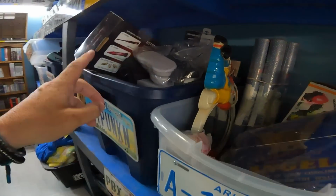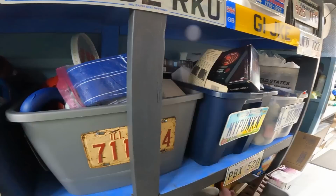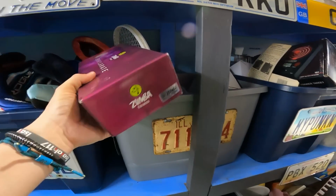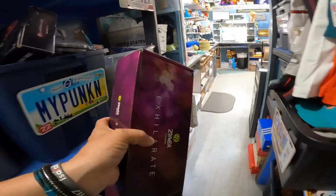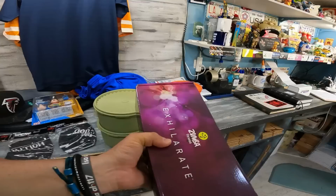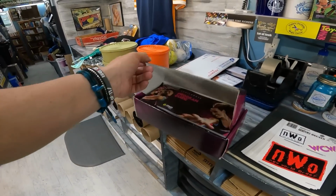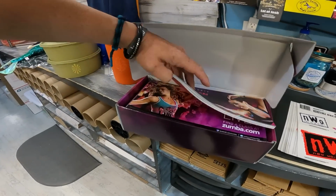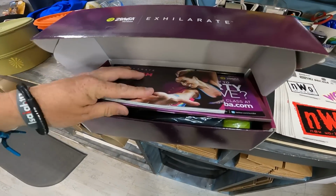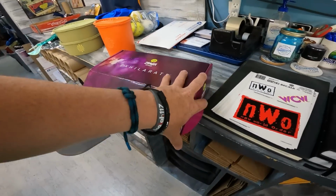And I have got to find these because I don't know where the Zumba sticks are. They got to be in one of these 2 things. I'm going to put the camera down. I do not normally buy these because they're not easy sellers. But these were, I think, free at a sale. And so I grabbed them. Either that or they were 50 cents. They were super cheap. I can't remember. I'm like, sure, I guess we'll do it. And everything was in here in great shape. You know, look at that plastic and everything. I'm like, yeah, I guess they'll sell. We're not going to make much money on them, unfortunately, but we'll make some.